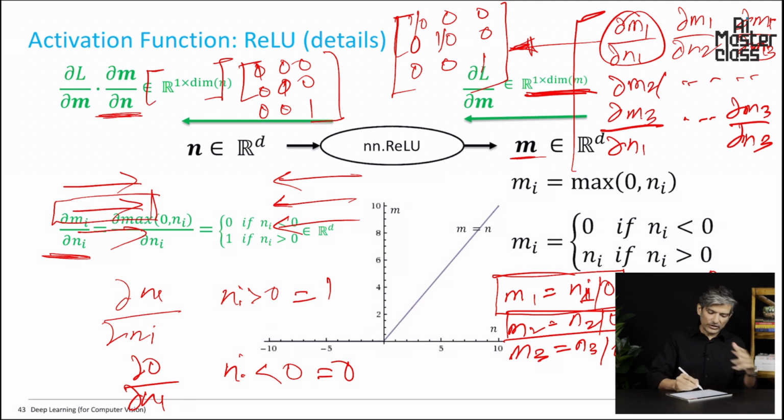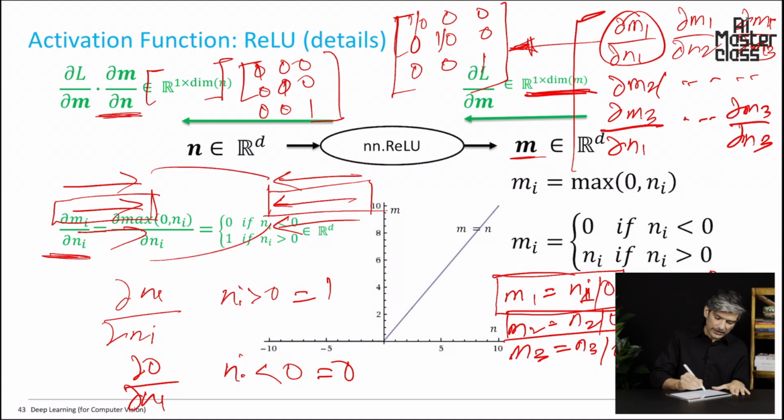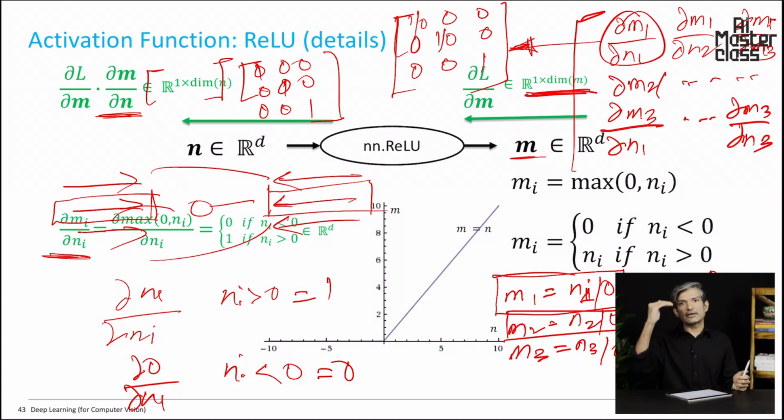So what actually happens because of the Jacobian is it kills this one. It only lets these two pass, right? Here it passes 0. So it acts as a gating mechanism to the gradients coming in. So an interview question anybody asks: do you know what happens during a backprop of ReLU?